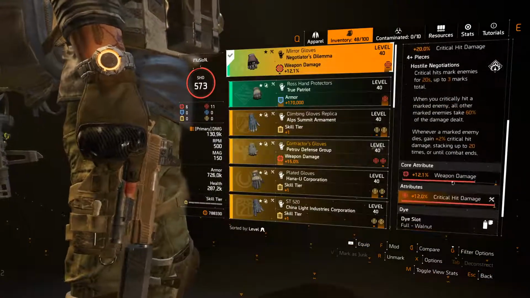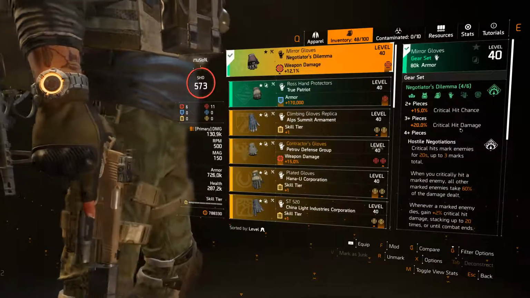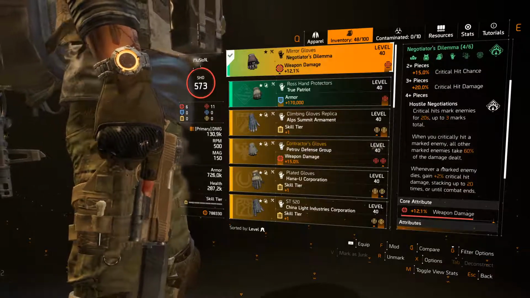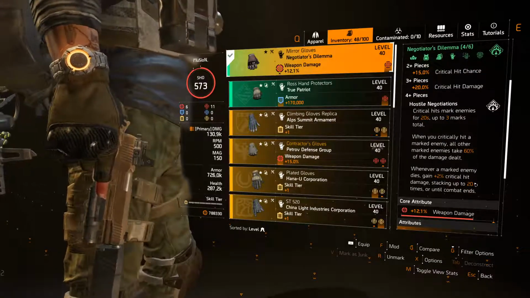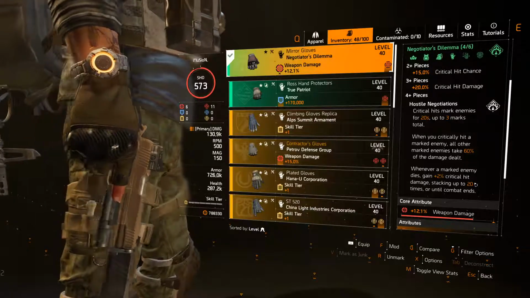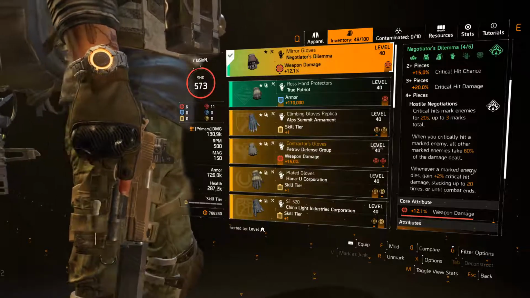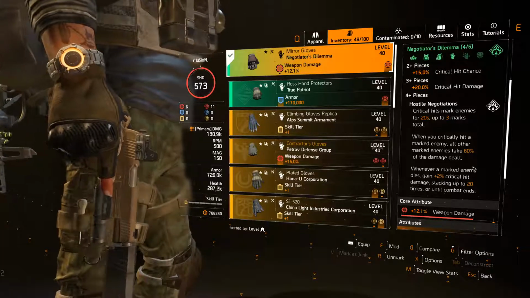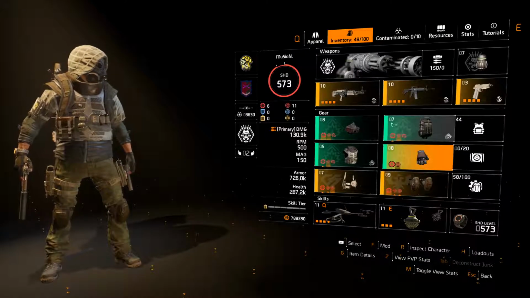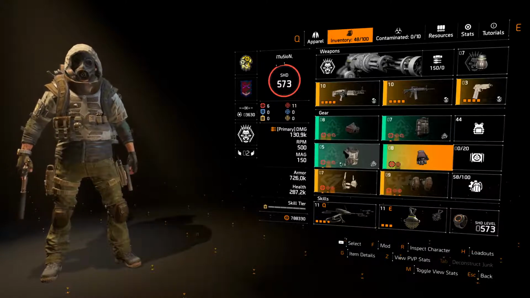And then your gloves, weapon damage, critical hit damage. You're also getting 15% critical hit chance, 20% critical hit damage. Then you're getting this nice little buff. When a marked enemy dies, gain 2% critical hit damage, stacking up to 20 times or until combat ends. So that effectively can give you an extra 40% critical hit damage on top of what you already have and strain on your firearm. So you're just getting a lot of critical hit chance, a lot of critical hit damage. It's very nice, very strong.